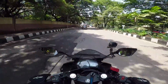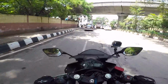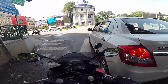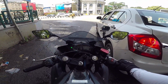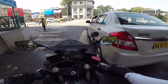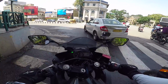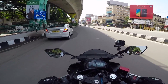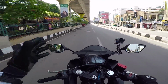When you compare this motorcycle with the Duke or the RC in city riding condition, I will tell that this is going to be a much more comfortable motorcycle because of a few reasons. So if you see, the riding posture on this motorcycle is not too aggressive or not too straight, and the seat and the suspension of this motorcycle, both of them are soft when you compare it with the KTM 390 series. So that means this motorcycle is going to be much more comfortable when you ride it in the city or on the streets.